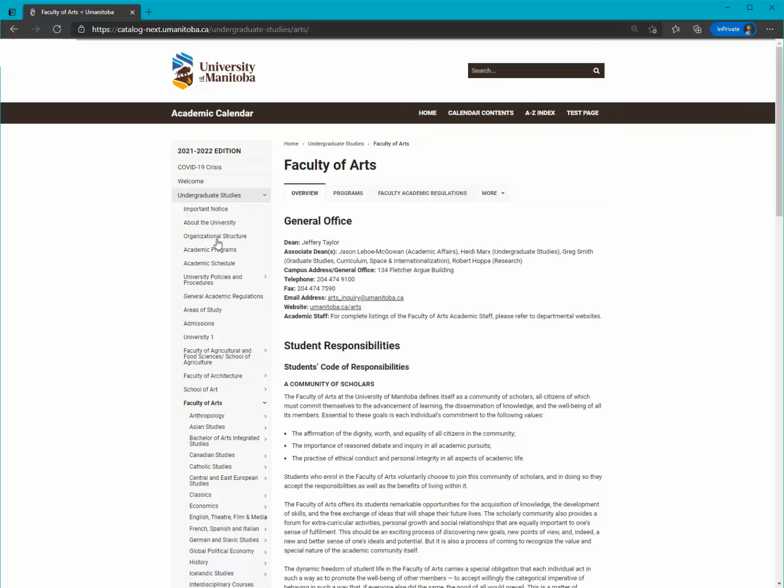There are multiple tabs available on faculty pages, including Overview, Programs, Faculty Academic Regulations, and more. The Overview tab provides general information on the degree programs such as contact information, entrance requirements, and co-op options.